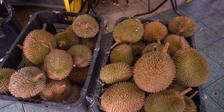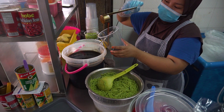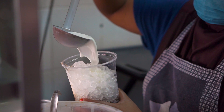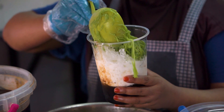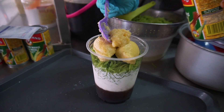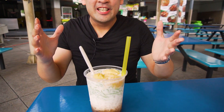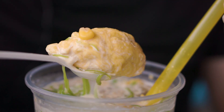Are you ready? Yes, I'm super ready. Let's go! Alright, so we've just got our dessert. We've been wanting to try the durian cendol for the longest time ever and look at that. It's so huge and it's topped with the king of fruits, which makes this the king of dessert. It's durian season right now and it's typically during June to August every year, and that's the time when you can get this awesome dessert as well.